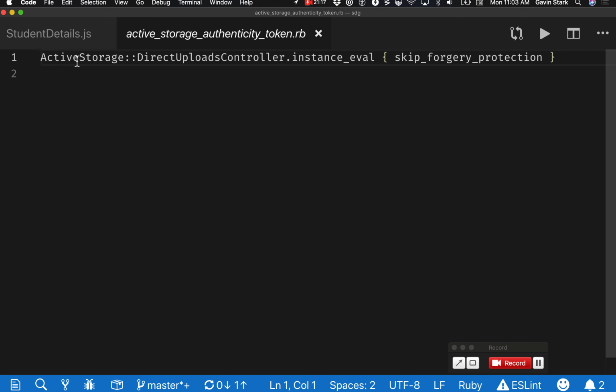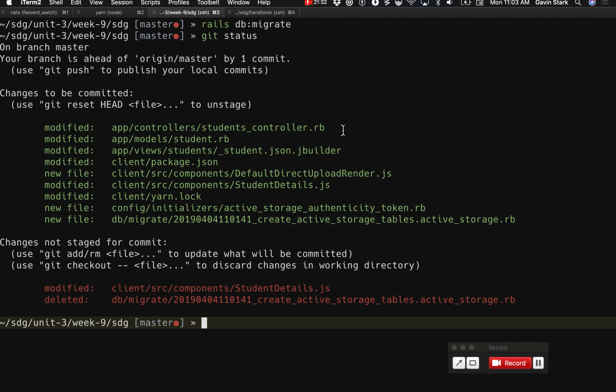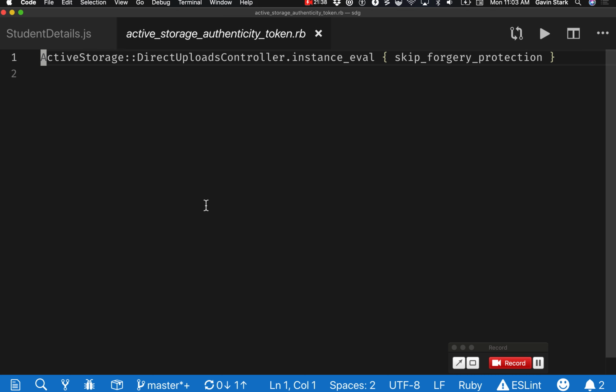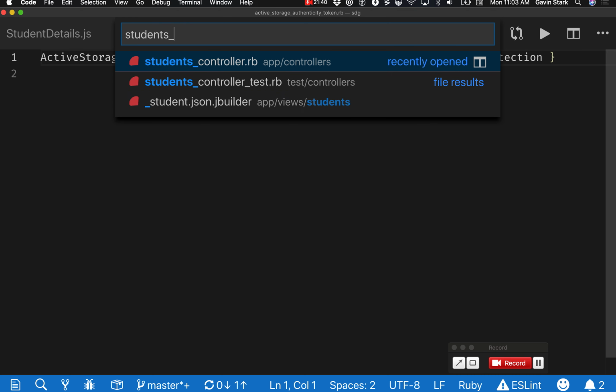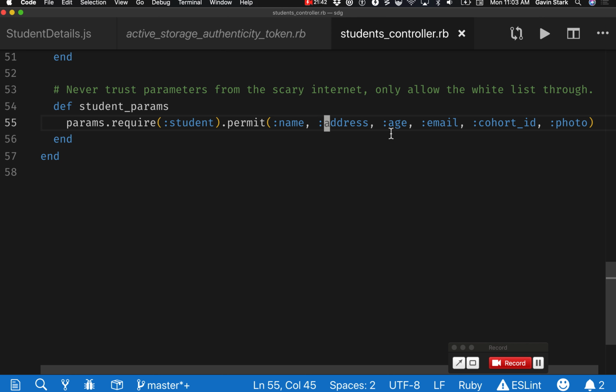So we have to tell Active Storage direct uploads, please don't put that forgery protection in. That's what was giving us that error before, where Rails tries to secure your forms. For this, we have to tell it don't do that, because we want to be able to upload directly from our React application.